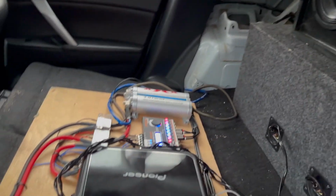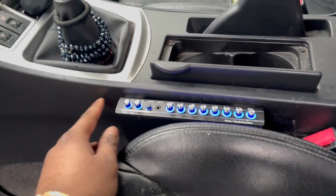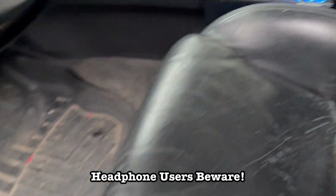I'm gonna do an in-car demo now and you guys can hear it. Now I'm gonna turn the bass up here on the bass knob. Put that up halfway right there. Let's see.